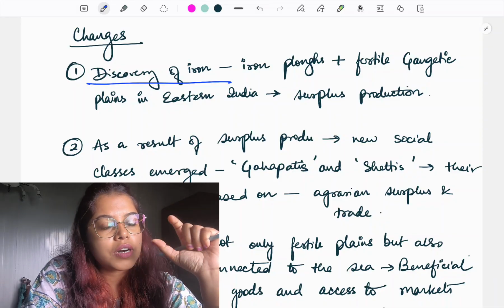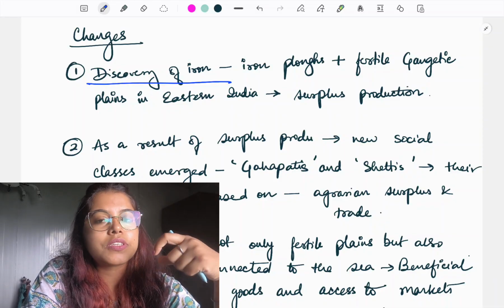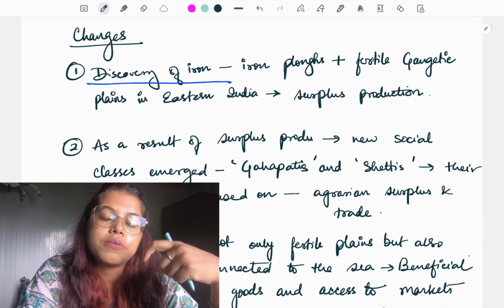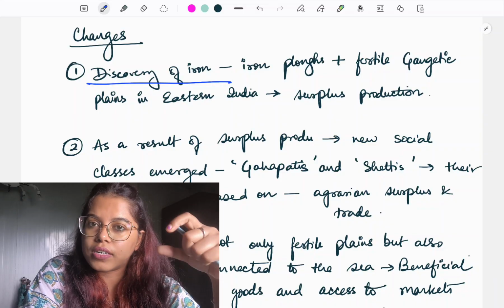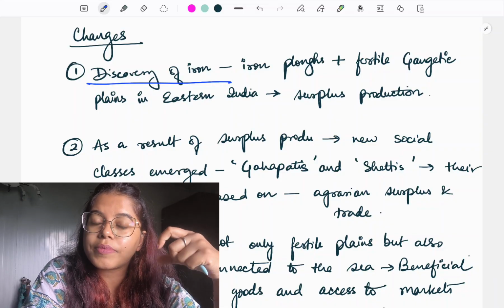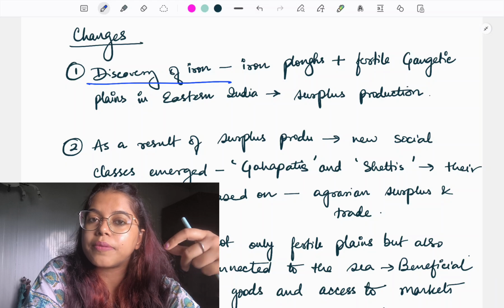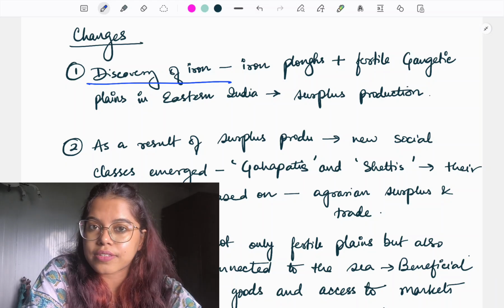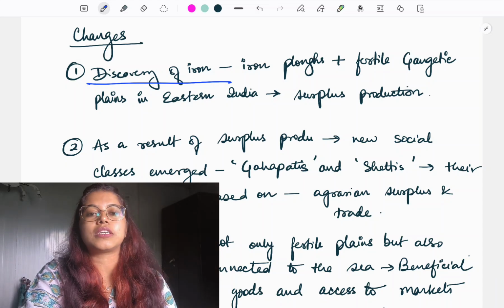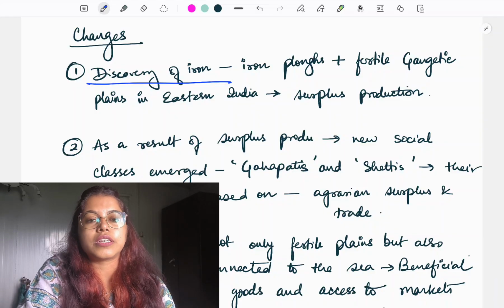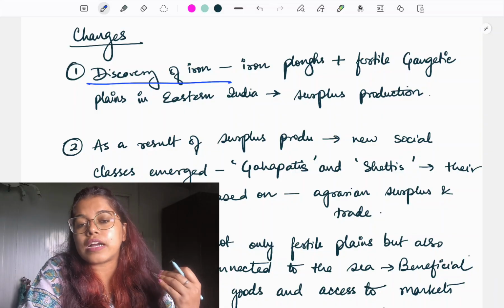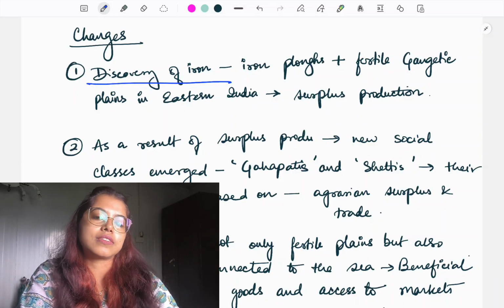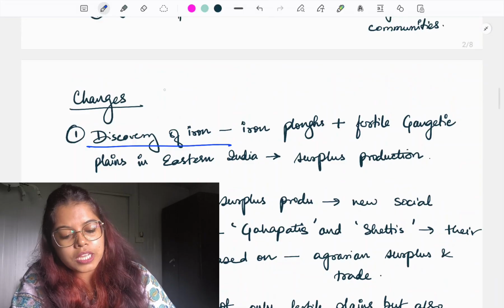ठीक है, हरप्पन सिविलाइजेशन था. Harappan civilization was a very advanced urban civilization. उसके बाद क्या है? We had the Aryans who had come to India. They were what? The Rigvedic, initially the Aryans who had come, they were mostly a kind of tribal society and their main subsistence was hunting gathering. They did not basically know how to do agriculture. They gradually learned it and then what happened is they started mastering it. And when they started mastering it, it coincided with the discovery of iron, that is around 1000 BC.